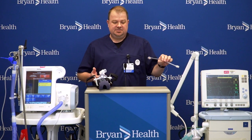The biggest thing is reiterating what Holly stated: the difference between a ventilator and non-invasive is dependent on what apparatus you have. An endotracheal tube is inserted into the trachea to help control the breathing, the rate of the breathing, and the size of volumes. As these patients are going through this process, we can support or we can take full control depending on what is needed at that time.